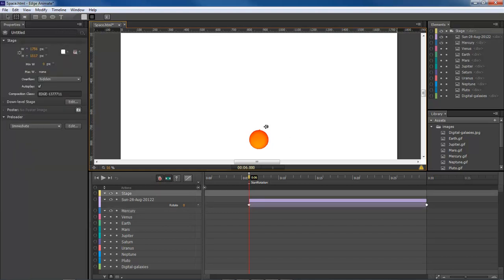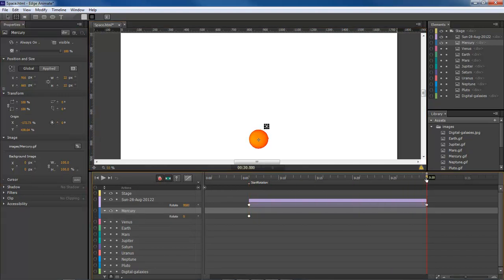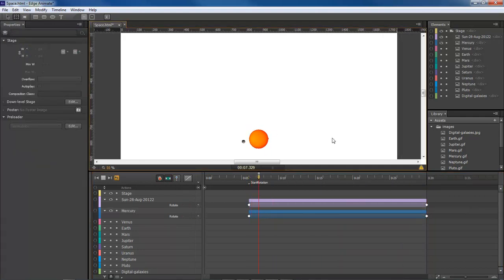Okay, now with our Mercury selected, go ahead and create a keyframe for it, drag it to the end, and we want to set Mercury to 10,700. Let's try that again. 10700. Click enter. Okay, and now whenever it's run, you can see our Mercury is actually rotating just a tiny bit faster than our Sun is, because our Sun is at 8,000, and Mercury is at 10,700 for its speed.